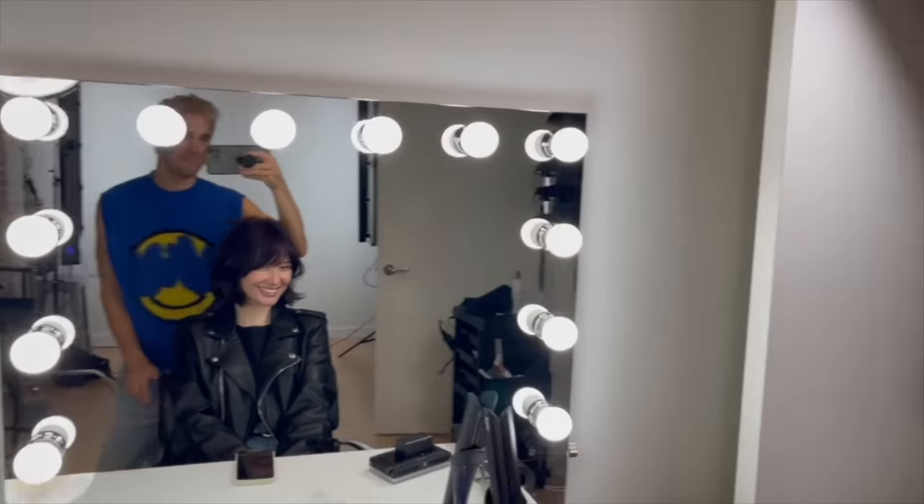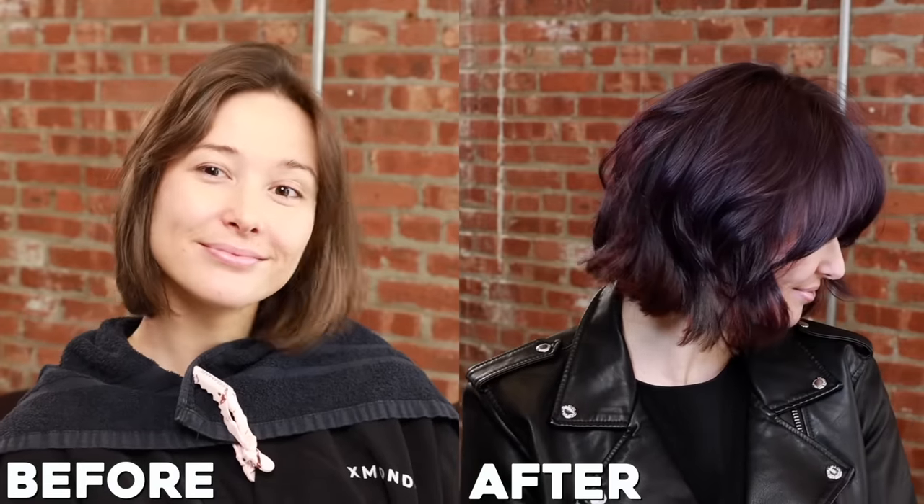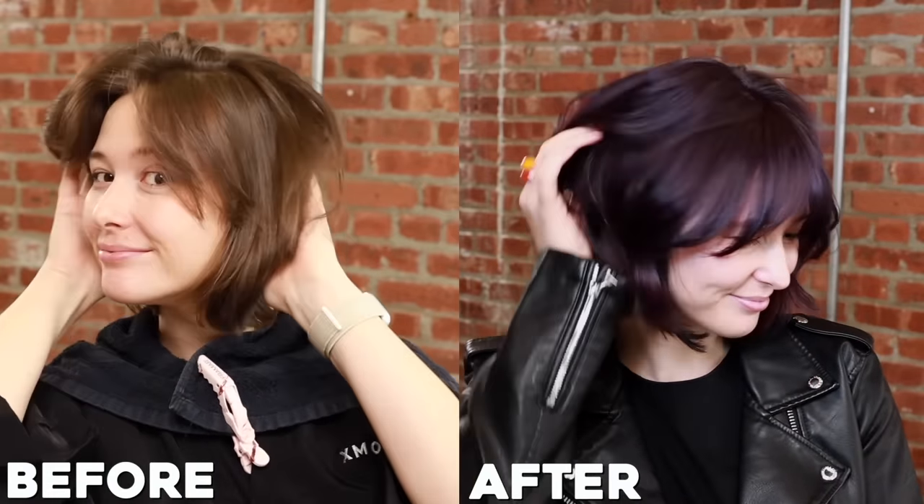So we rinsed her hair, blow dried and styled. Are you ready to see the final result? I was so surprised at some of these results. Oh my God — honestly, wow. This looks incredible! How do you feel? I feel amazing. It's just perfect, it looks so good. It really livens you up. I'm kind of obsessed. It's really bright — I can see the color. We're going to show it in the sun too, but already in this light it is so purple. And I'll show you guys the underneath right now.